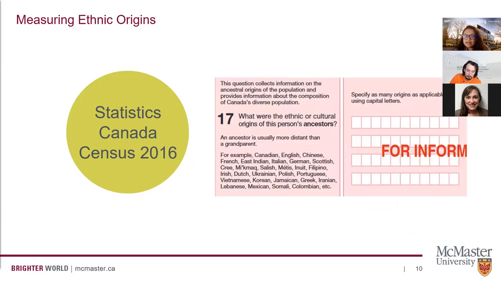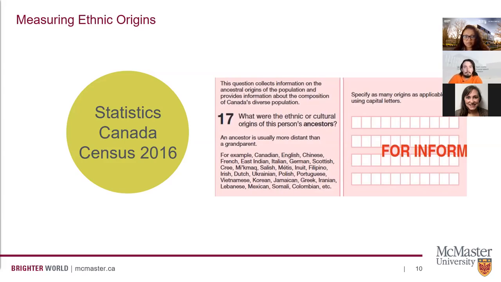Just to show you how important the examples were, when the example of Jewish was taken out in, I believe, the 2016 census, it resulted in a loss for the official count of Canada's Jewish population from 309,000 in 2011 to 143,000 in 2016. As a result, the government will add a significant number of examples of ethnic origins to the 2021 census, which will once again include Jewish as a possible answer. But it just goes to show you how asking a question can really influence the type of responses that you get and the way that you ask a question.